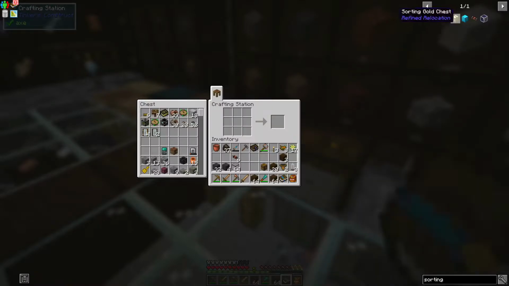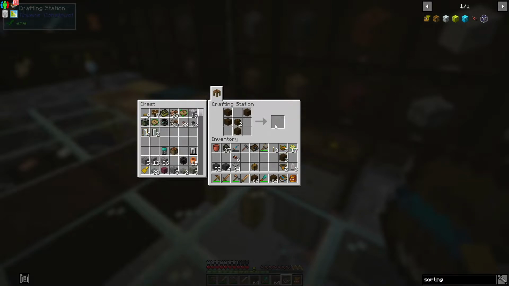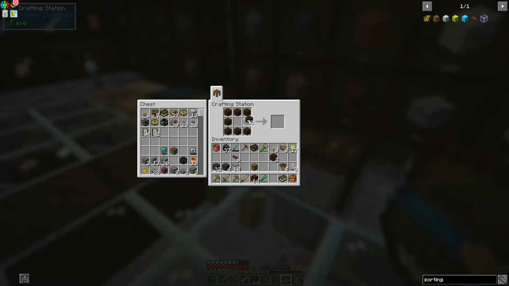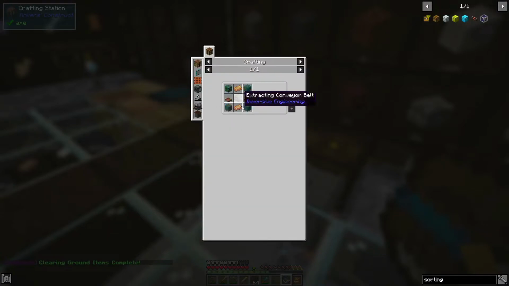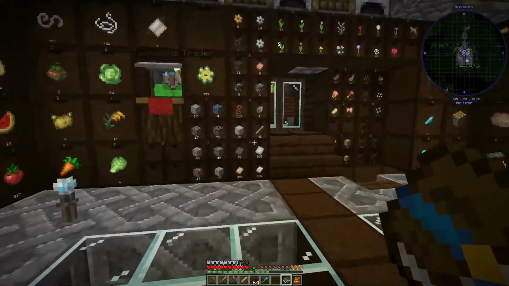Cool. Let's make some more hoppers because I need a second one of these guys. So I need at least a couple more hoppers. That is another one of them. Cool. And then we need item router, 2 belts. Extracting conveyor belt needs strip curtains, which is some string and some sticks. I don't know why I went straight for that.